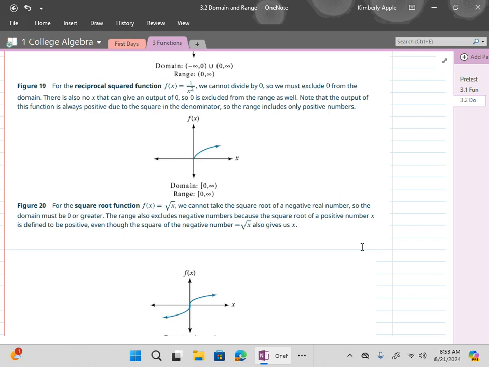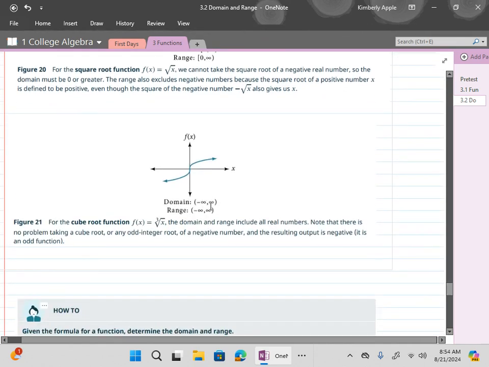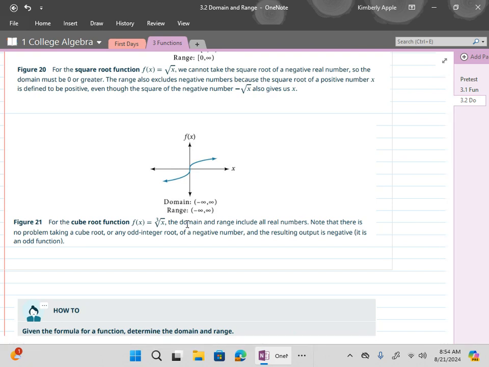I'm not worried about the cube root. Pretty much, the cube root is like the cubic. It's got everything. There are no restrictions. It's only even roots, and I will try to trip you up with that. If you see an odd index, 3s, 5s, 7s, 9s, 11s, 547s, it's going to be all reals. Because odd roots don't change anything. They don't change a sign, or they don't have any restrictions on what we can put in there because it's not going to mess anything up.